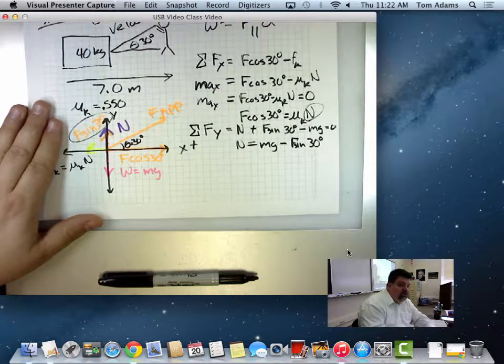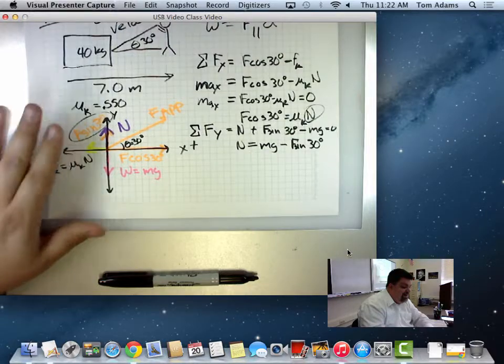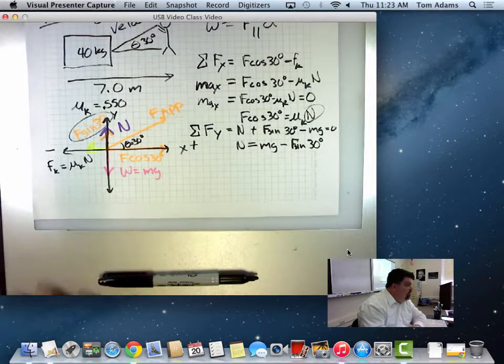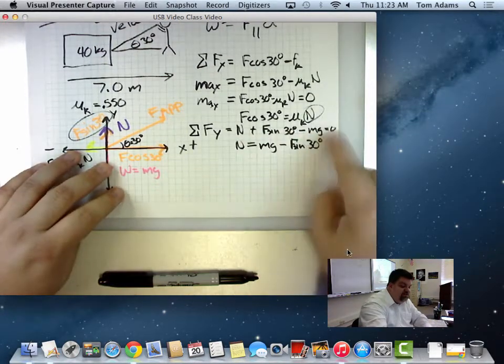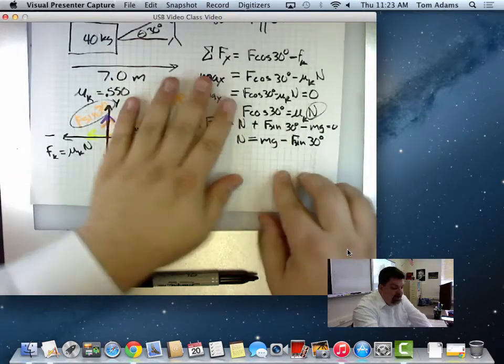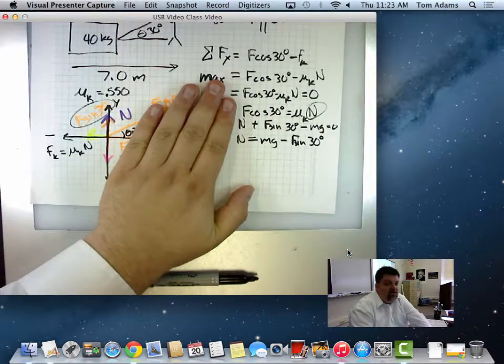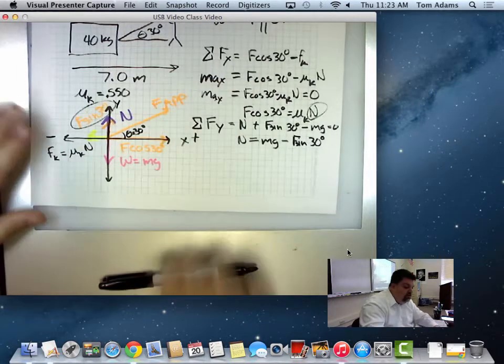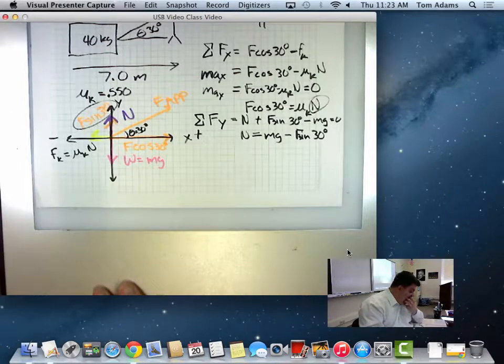So then what am I going to do? Well, then that is not accelerating up or down. So the mass times the acceleration, because there's no change in position, which means there's no velocity. If there's no change in velocity in the vertical direction, then there's no acceleration. So all this stuff is equal to 0. So then algebraically, I could solve this and make it equal N to find the normal force. Does that make sense? So then we see that the normal force is all this stuff.